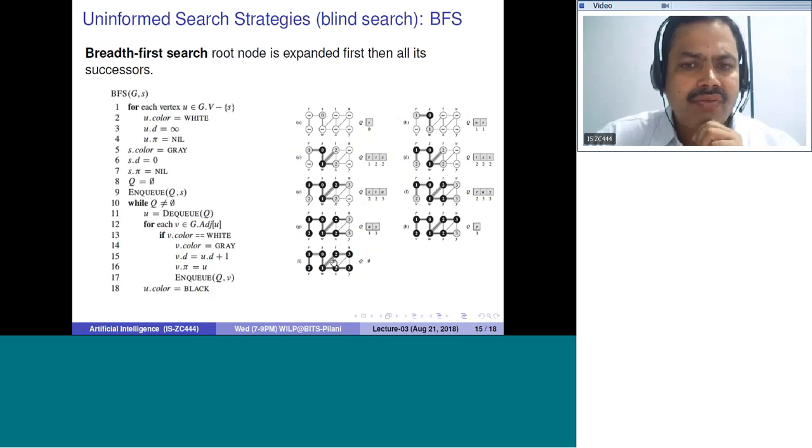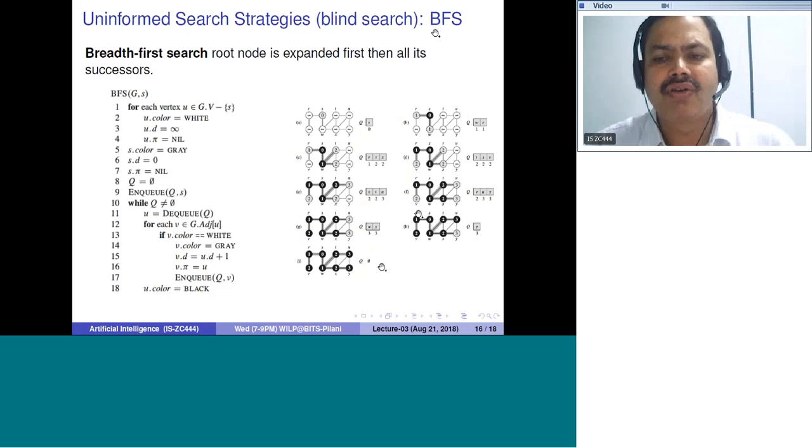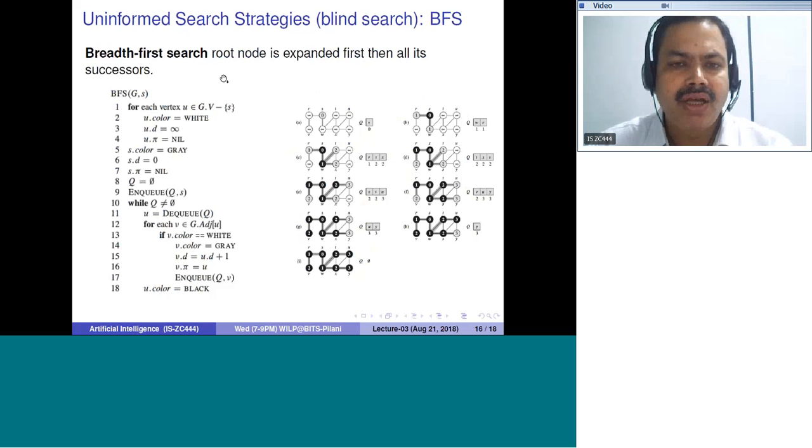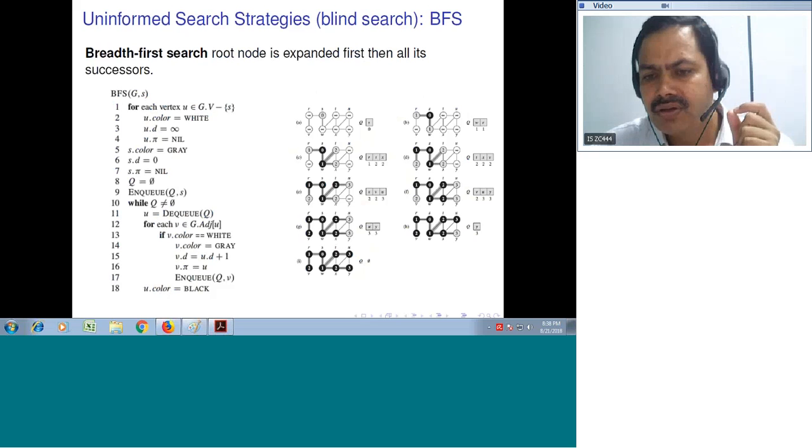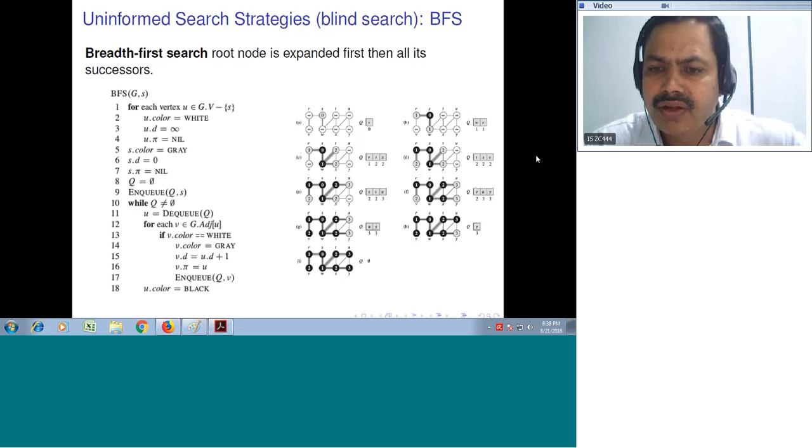One such algorithm is the BFS algorithm, breadth first search. I think you know this algorithm. I have taken this from the book of Cormen, and I hope you understand it. I can explain this algorithm well, but I hope I need not. If it is new for you, then I can explain it. Otherwise, if you know these things, they are pretty basic, so let me just go to the example.